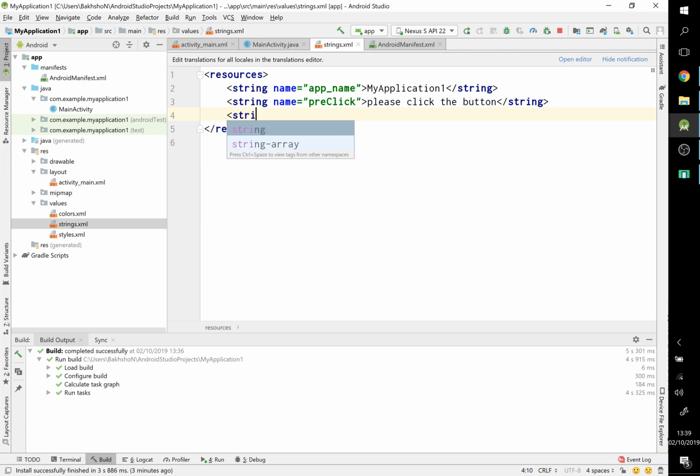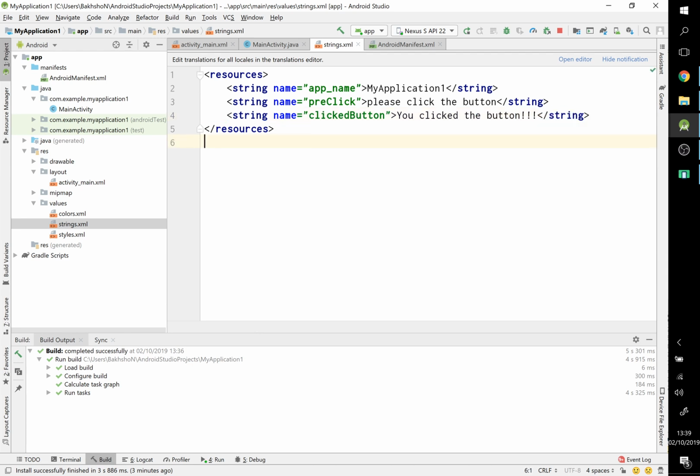And this string is the string that's going to change. So we're going to call this clicked_button. Okay, we're going to name the string that, close that tag, and then in here say you clicked the button, with an exclamation mark. Okay, so what I'm going to try to do now, I have a pre_click and a clicked_button. I'm not going to hard code strings into my interface.